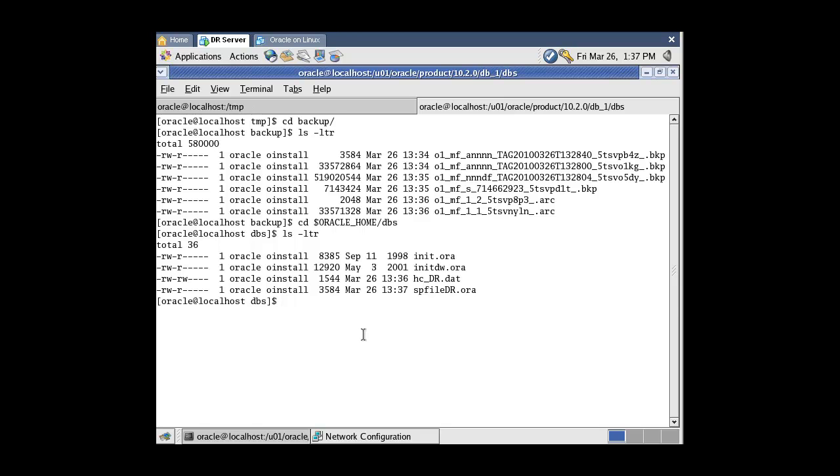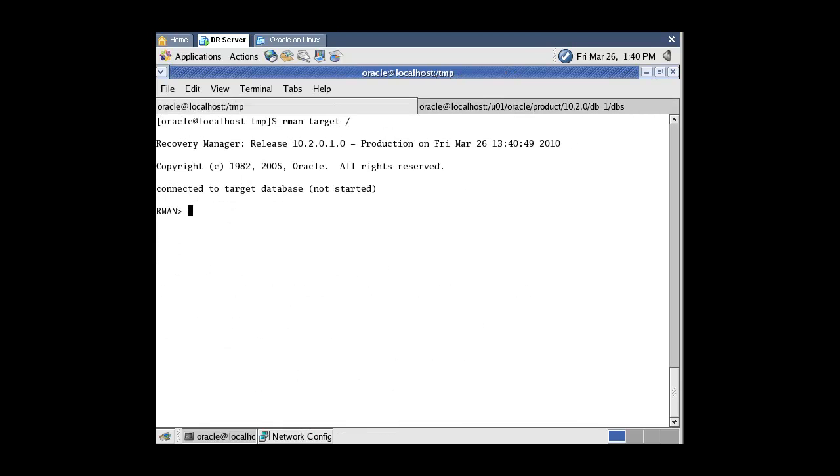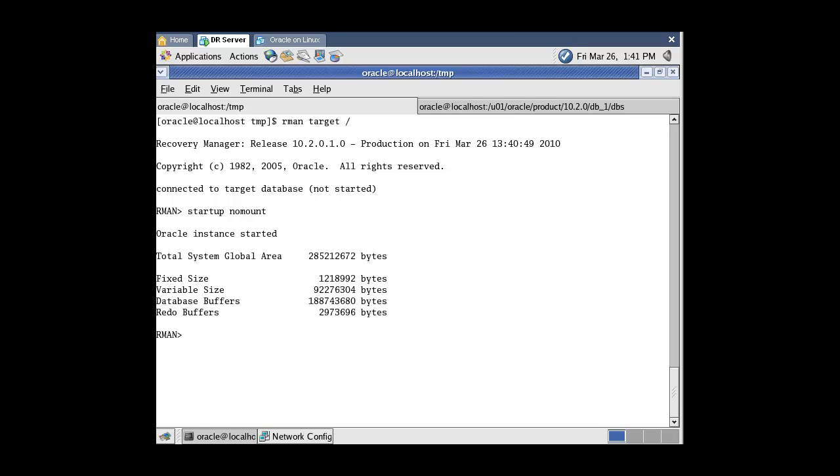Now restore control files from the auto backup. Start the database with the nomount option to use the restored spfile. Now restore control files.